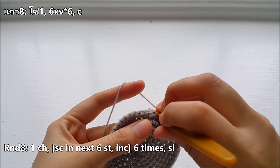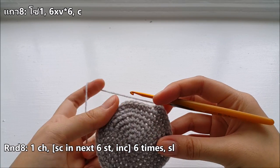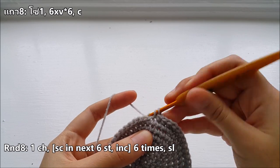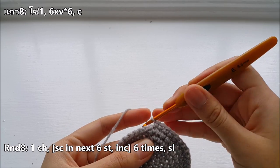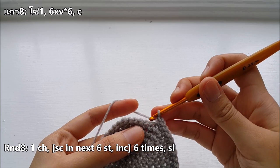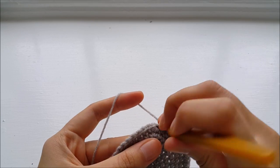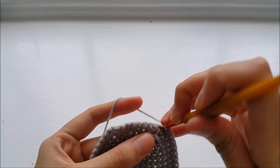Okay, and then 1 single crochet, 1, 2, 3, 4, 5, 6, and then increase, 2 single crochet into the same stitch, 1 and 2 into the same stitch, and then single crochet into the next 6 stitches, 1, 2, 3, 4, 5, and 6, and increase. And 1, 2, 3, 4, 5, 6, and increase.